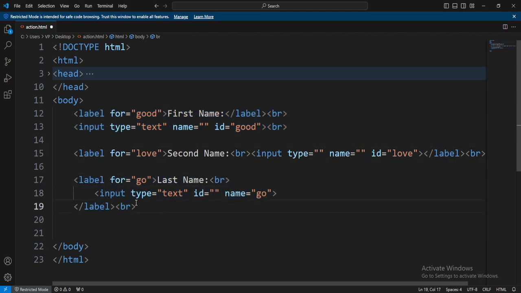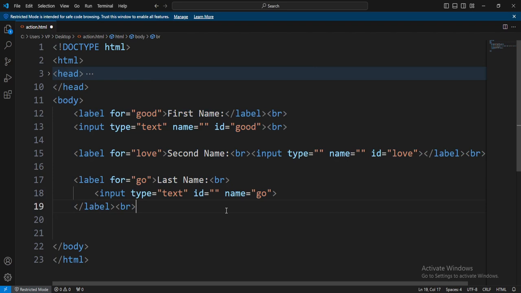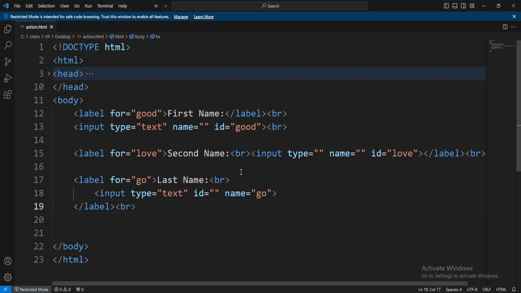So right here now, one thing I want to do is, let me think of another thing we can do. Let's say you want to enclose all this. You can enclose all this with another thing, but in our future tutorial I'm still going to explain that for you guys. Please let me look for something again right here. Let's save our document first and see. Can you see we are having first name, second name, last name. The last name is not having the for. Let's give it for. So yeah, our for is name right here.